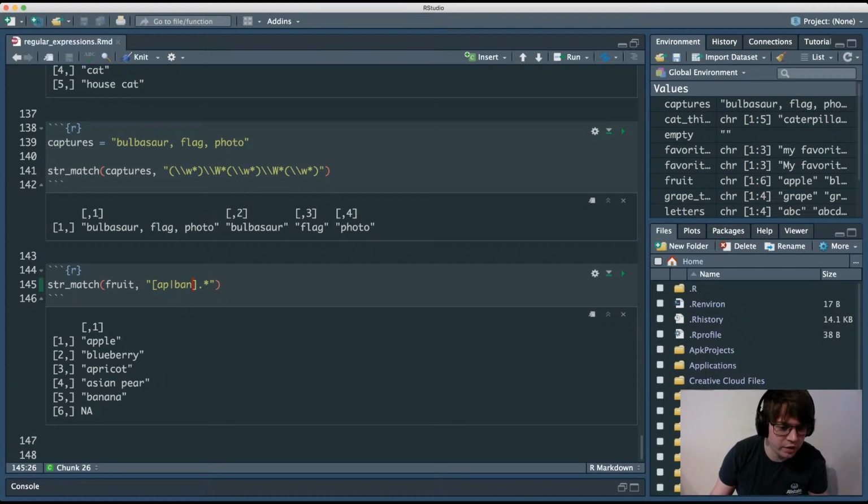So let's go ahead and run this and see what happens. Our intention is to get apple and apricot and banana back. But you can see this is still giving us blueberry and Asian pear, which we don't want.